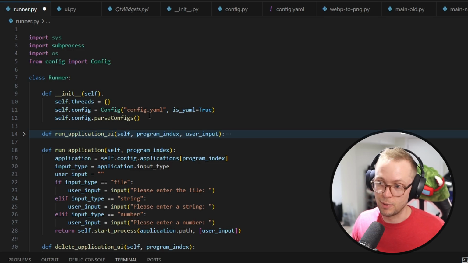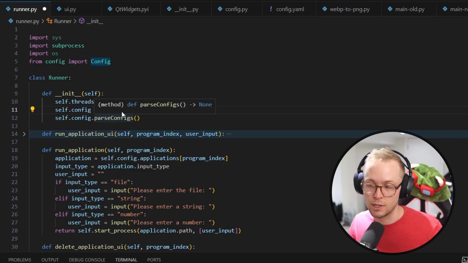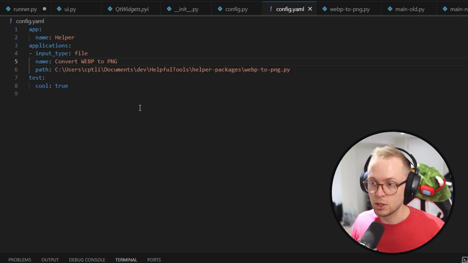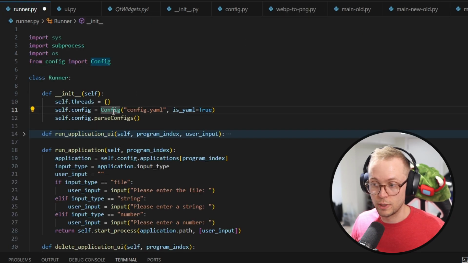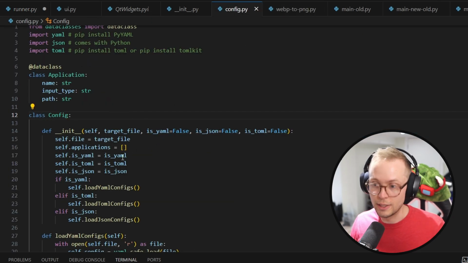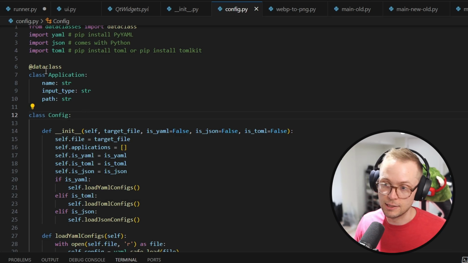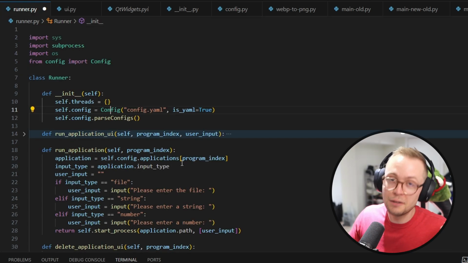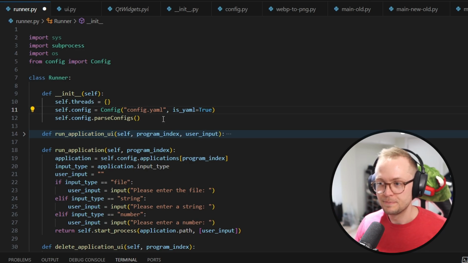But the awesome thing with this is that we also can use our config file, which is right here, which we have another class for, which actually reads this and parses the config into these little application data classes, which again, if you want, you can go and watch the videos before.